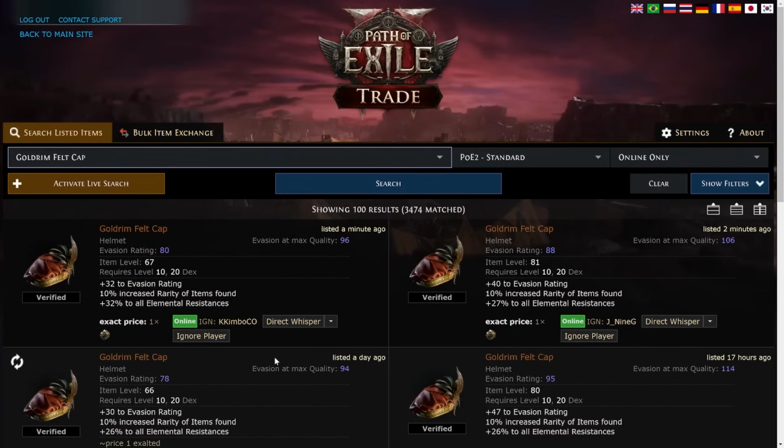And if you wanted to buy one of these items, you'd make sure you're online in-game and then simply click the direct whisper button, which will automatically send a whisper to that player. Wait for a moment, and then if they don't reply, simply whisper the next best option until someone replies or invites you to their party to trade.